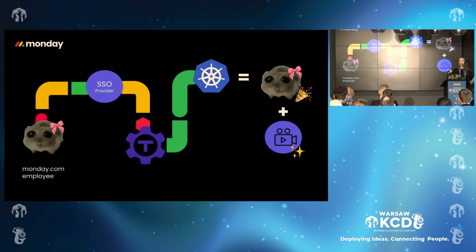What happens is our employee logs into Okta, then Teleport sees the Okta groups that this user has, and based on those, either they can or cannot log into the cluster. But what you have on the outcome is not only a happy, allegedly happy employee, but also a recording. It's in text and video format, and given the problem that we have, we decided that since we already have the recording, it sounds like something that we could reuse to solve the issue.